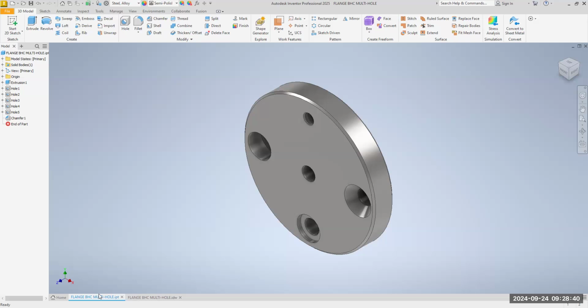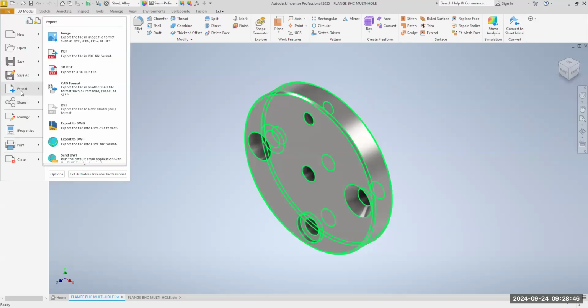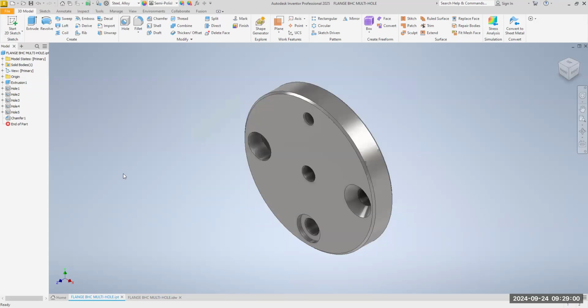Okay. All right. So I'm going to file, export, look, not PDF this time, image. And a quality image is PNG. All right. Save. There are your submittals. It is now 9:29. Any questions? Yes.